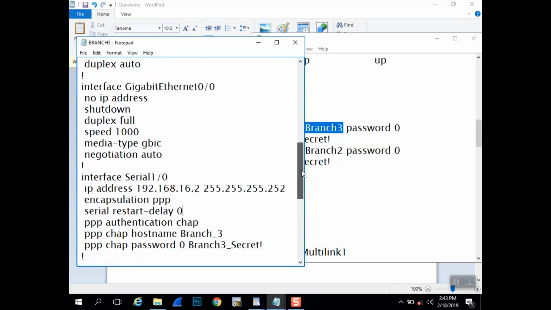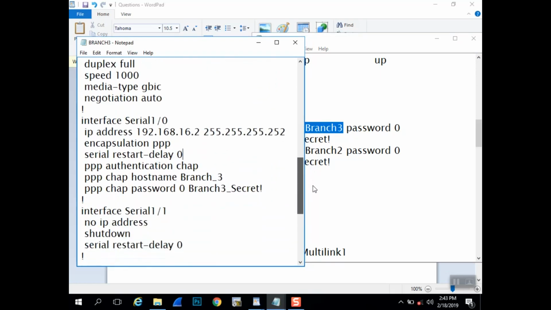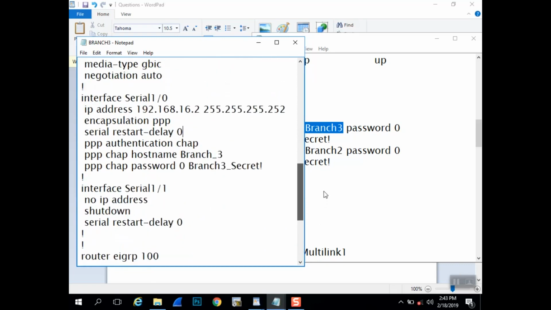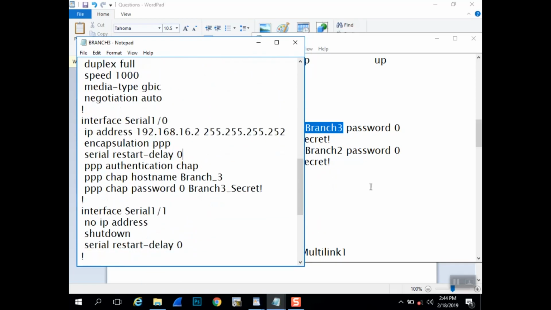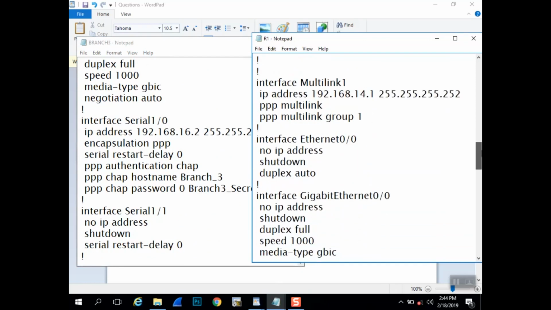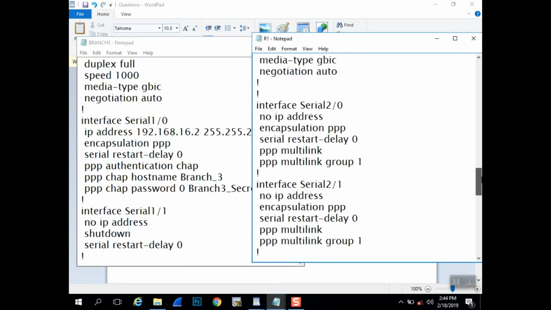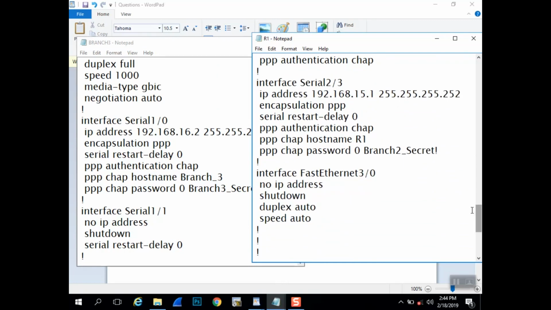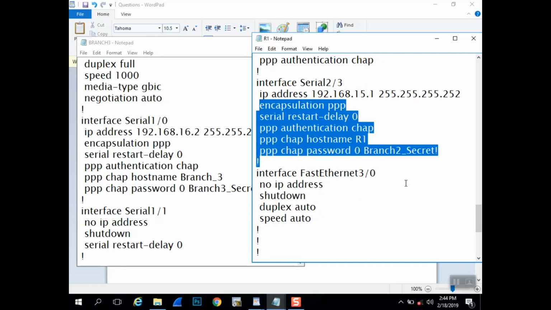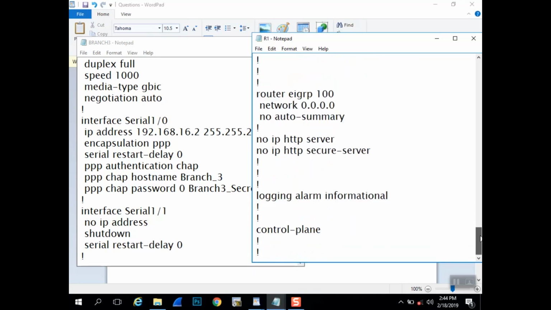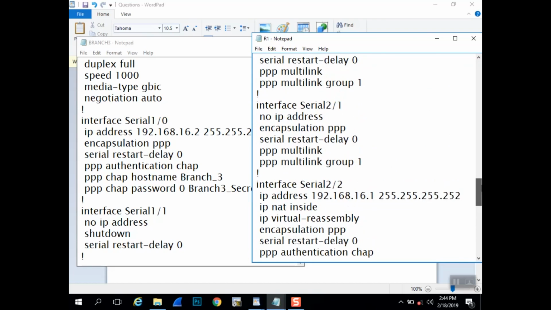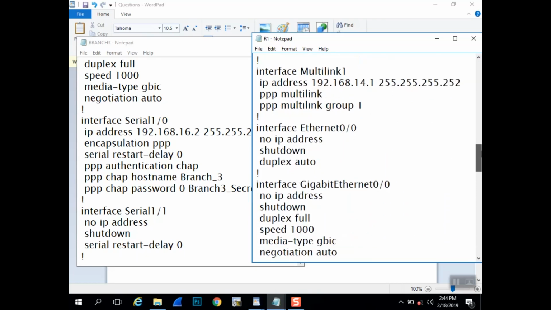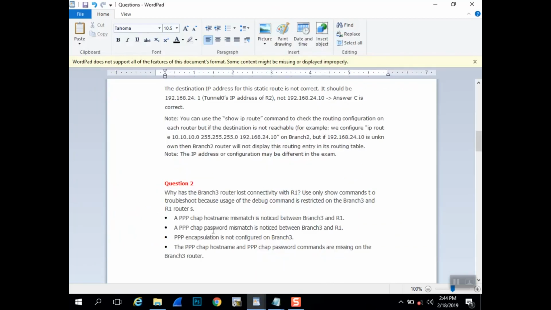Then second is to check the bandwidth that is declared on the routers. It doesn't declare any bandwidth here. Let's check the other one. And this is for R2. This is for branch 2 configuration, so that's not correct. So we can conclude here that it didn't indicate any bandwidth. So if we're gonna look at the choices, the answer for this one would be letter A.